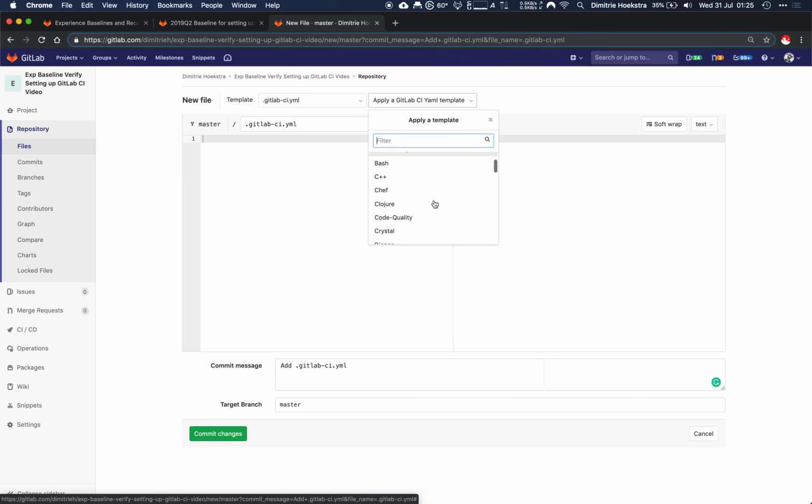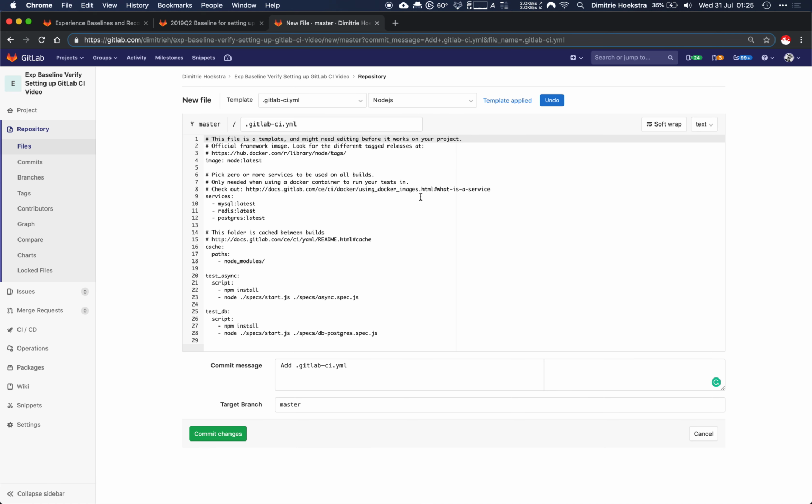As we can see in the dropdown, there are a lot of options available, including Node.js. Looking a little further, there are a lot of them, including a Pages header, apparently, because I cannot click on it. Let's go for Node.js and see what happens. I see that my template is applied.